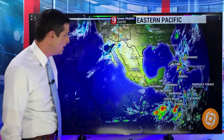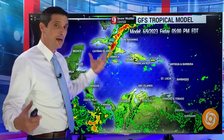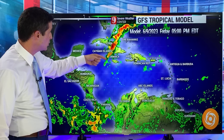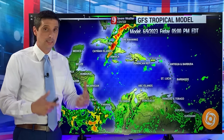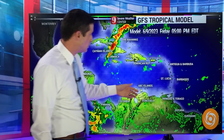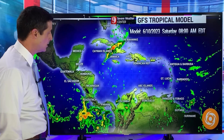Some models are hinting at some development in the eastern Pacific — no signs of that quite yet. Zooming back down, I showed you the two bigger models on a wider view today, watching that heavy rain. Bahamas, watching near the Cayman Islands and near Jamaica — kind of a wait and see on where this sets up. If you get it, we could expect some heavier rain as we work our way toward Trinidad and Tobago. Passing showers scattered about. Guyana and Suriname, same thing — not as much. Hit-or-miss showers.